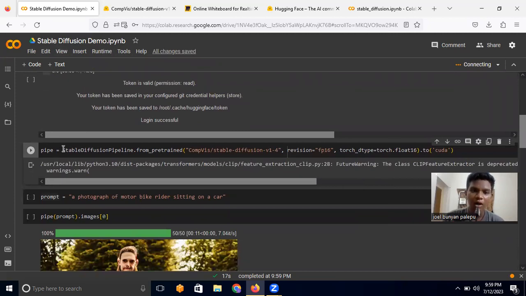The next change you have to make after selecting GPU is in this line, when you are creating this pipeline, when you're initializing this pipeline. At the end of calling this function, just add this small statement .to and specify cuda in there, just to make sure that you are using a GPU.